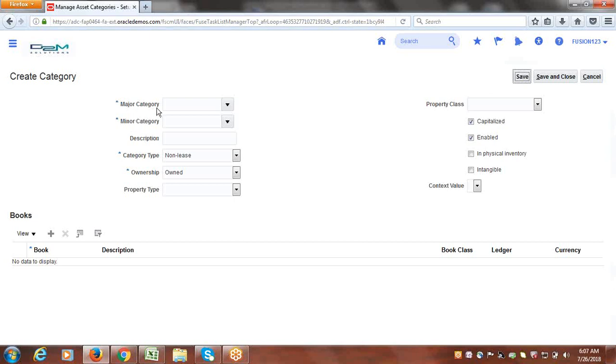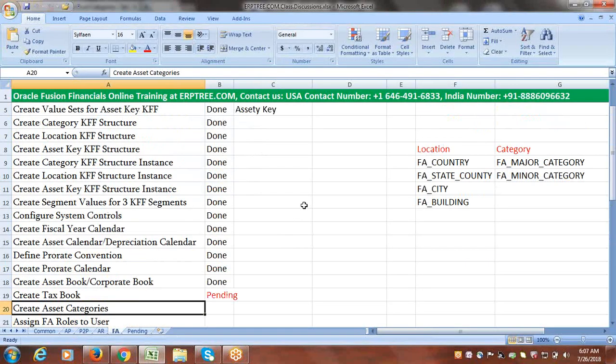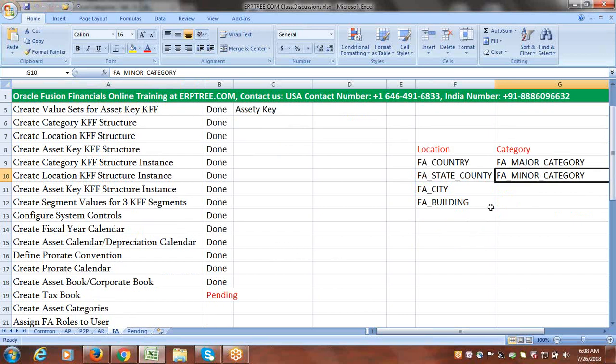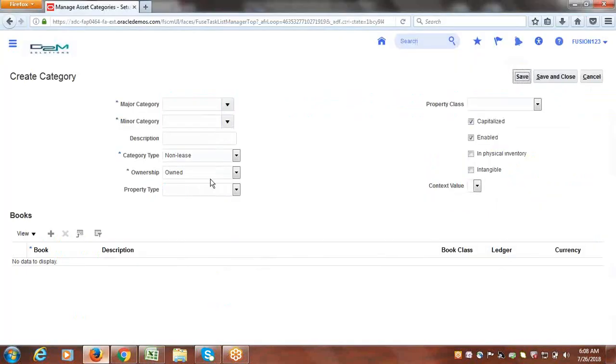For major category, we have many major category values which exist in the value set, whatever is there as a part of the instance, since it's a Vision instance. This is a category value set. Within this FA minor category, we added two values, right? In the major category, one value; in the minor category, two values. So we'll use those values for our new category definition.